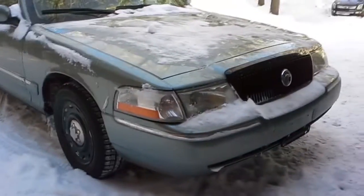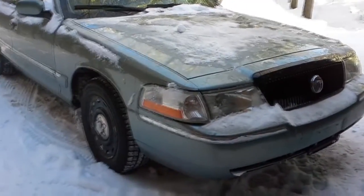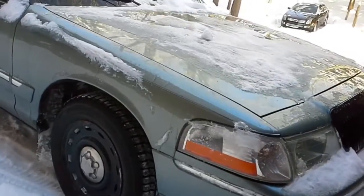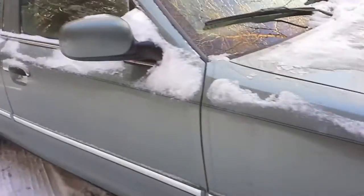Here is my 2005 Mercury Grand Marquis. I've actually owned this car about 4 months now. I bought it back in September. And it's been a while, so I kind of just got too lazy and didn't get around to making a video of it. But here it is.